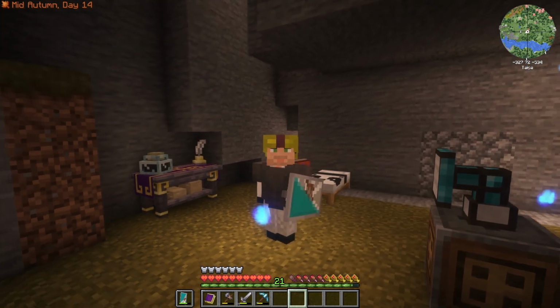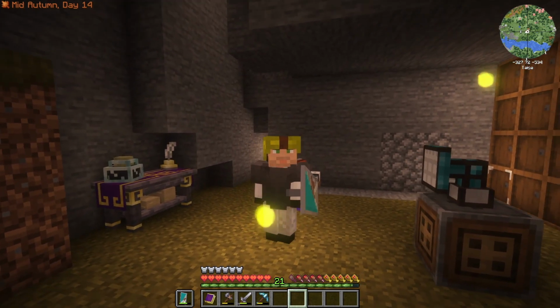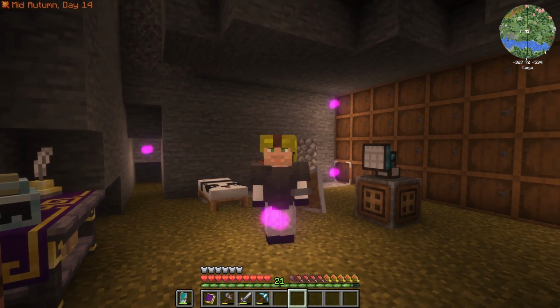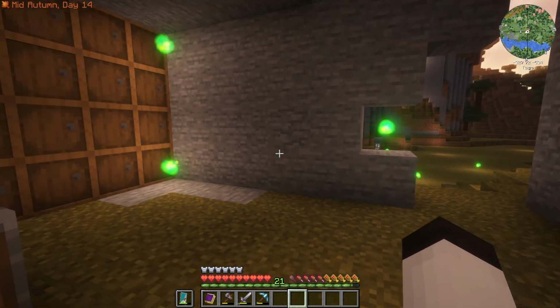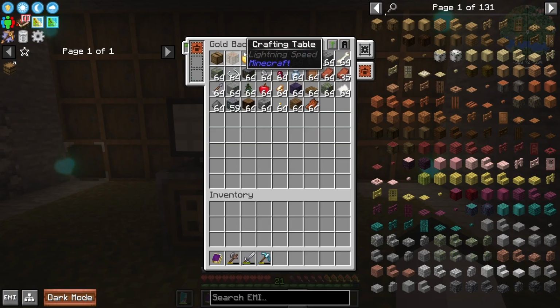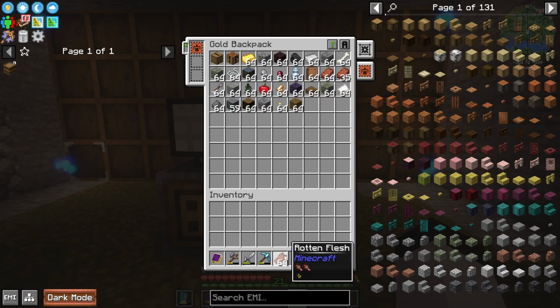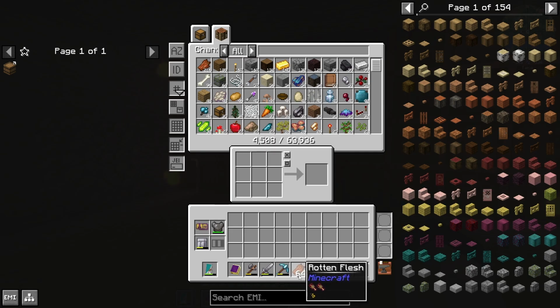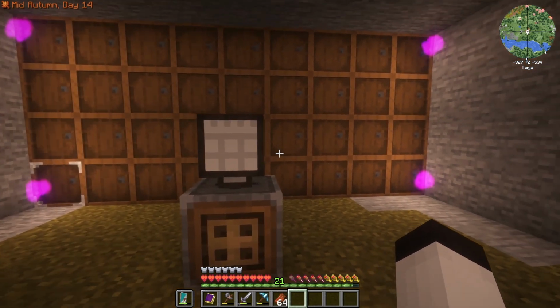So I think for today, we're going to start out with something I wanted to do last time, but I didn't get done. And that is a way to get everything from my backpack into here easier. If you look at my backpack, I put some random stuff in here, but basically there's different things in here. And I would have to bring this down into my inventory and then go into here and then move it in. And that is a pain.